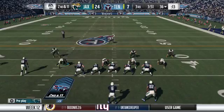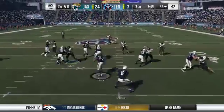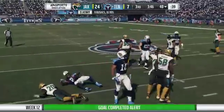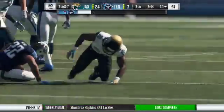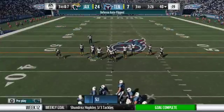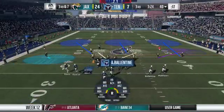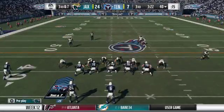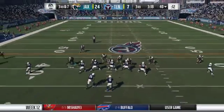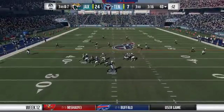Here we go. On second down, here's Henry. And he'll take this one for about 4 up to the 40. Sometimes with the running game, you've just got to stick with it. Look, it's the third quarter, no time to panic. But that also doesn't mean you just do it the same way you've been doing it the entire ball game. Maybe change up some blocking assignments or run a few different plays, but stay with the overall essence of the running game.